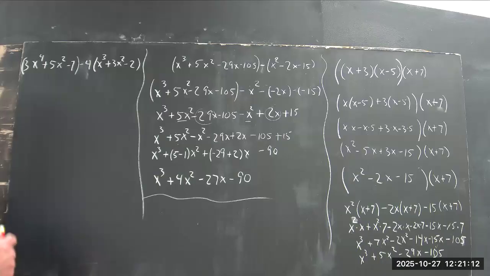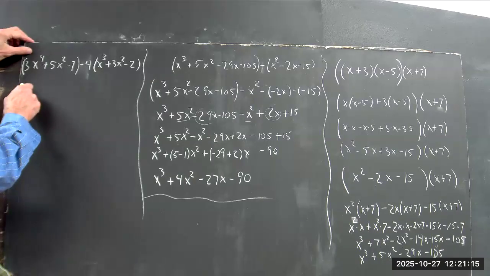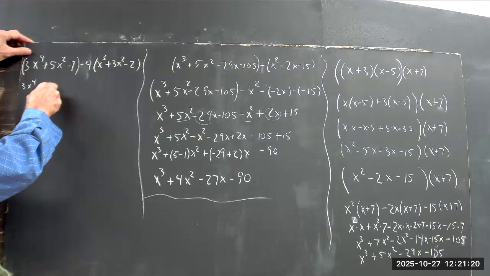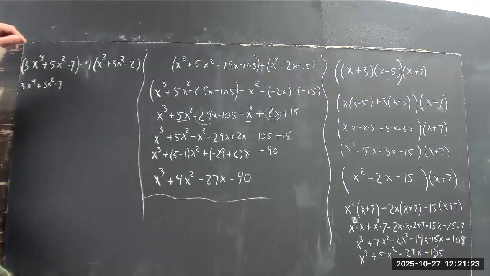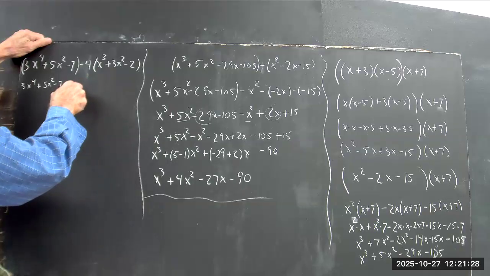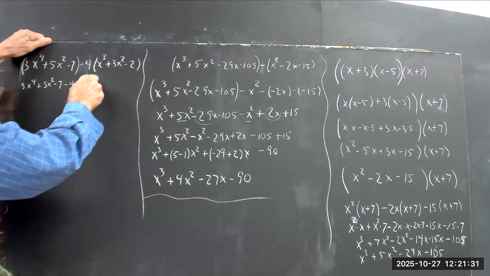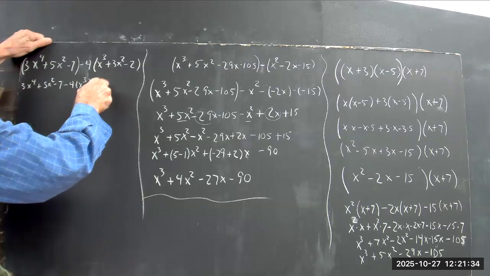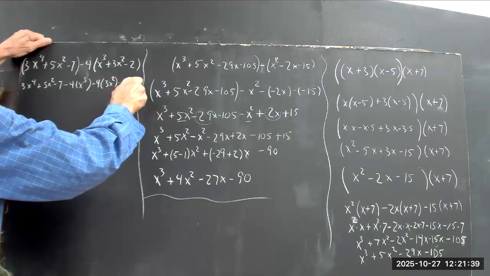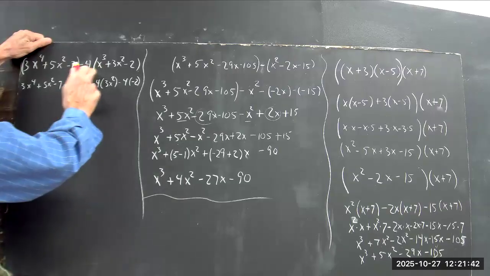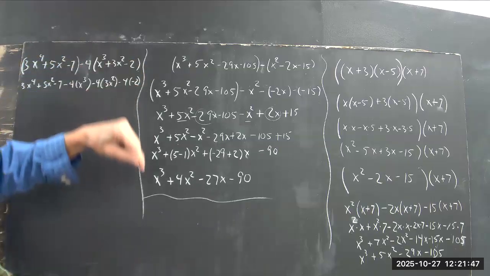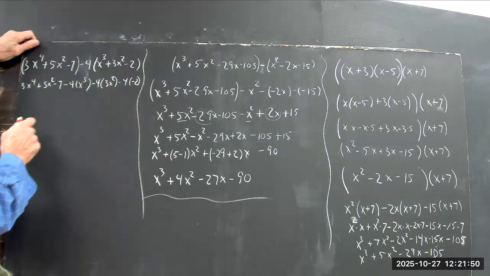Okay, without going into too much detail, because we're pretty much out of time, I've got 3x to the 4th plus 5x squared minus 7. And then it's minus 4 times everything in here, which means it's minus 4 times x cubed, minus 4 times 3x squared, minus 4 times negative 2. Got to multiply that 4 by everything. There's a strong tendency to multiply it by the first thing and forget to multiply it by the rest. But you have to understand what the distributive law tells you.